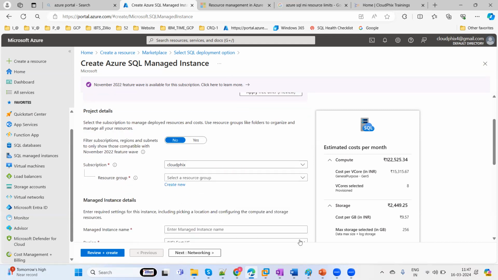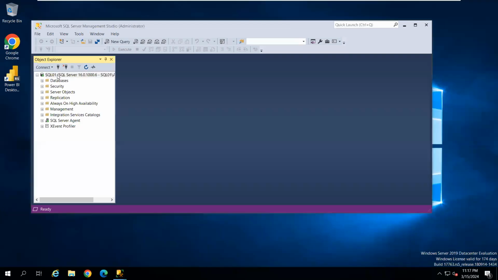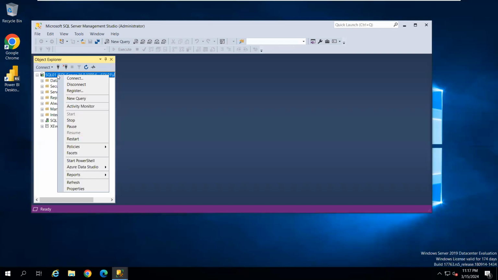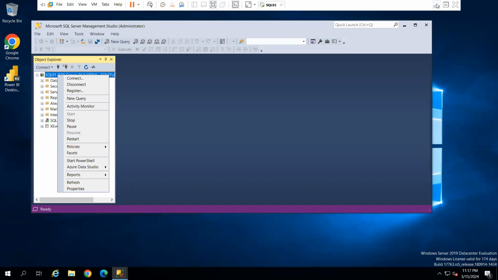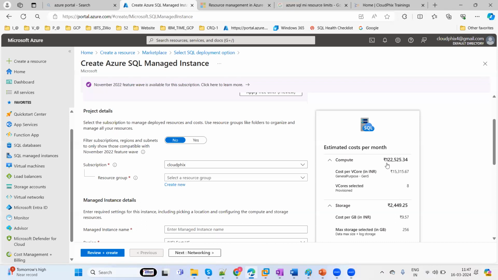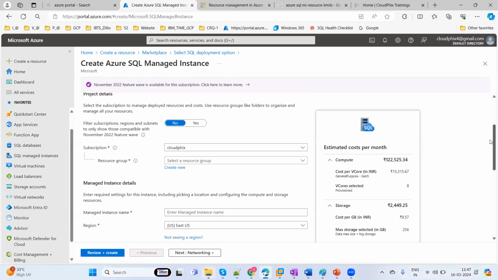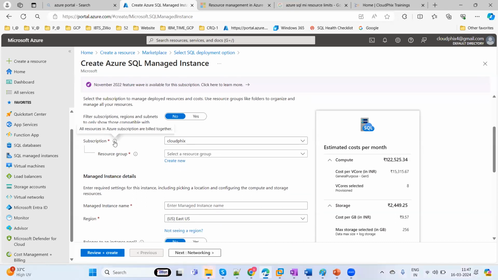I mean to say that in our on-premises environment, you will have an instance-level stop and start option, right? That is the feature that they recently introduced. We can stop and restart, right? So it is the same kind of approach here. There is nothing new; we just need to avail it based upon our requirement. So as I said, subscription: what is a subscription?